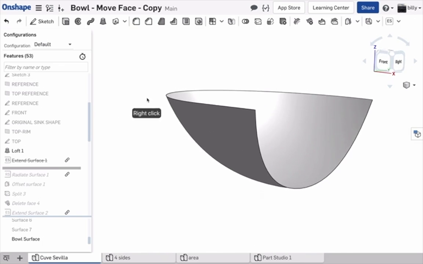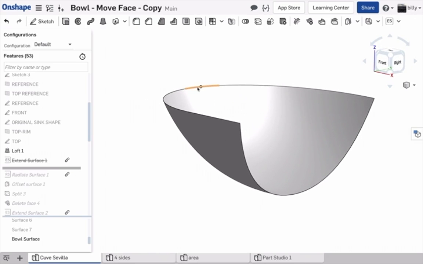Let's take a look at another definition of a surface. One of the things that I wanted to do is I wanted the edge to move in the other direction. Turns out that in an extended surface, if you put in a negative dimension, it throws an error. Surface extensions do not contract the surface. It does not make the surface smaller. It doesn't shrink the surface. It basically just says, no, wrong algorithm, go pick another algorithm.